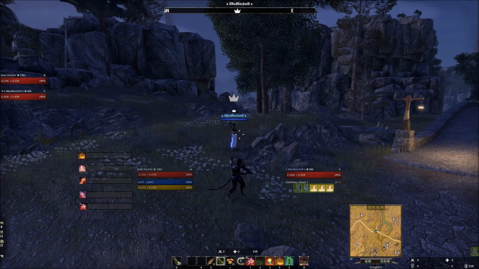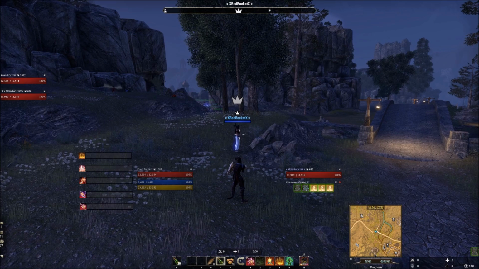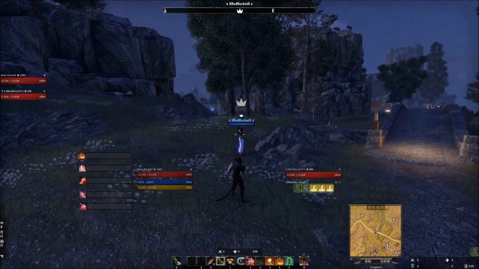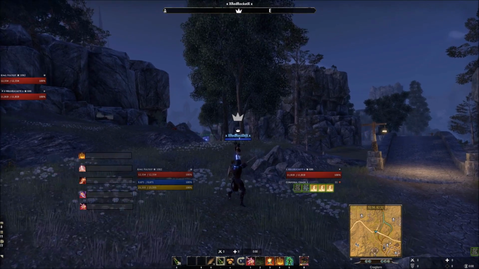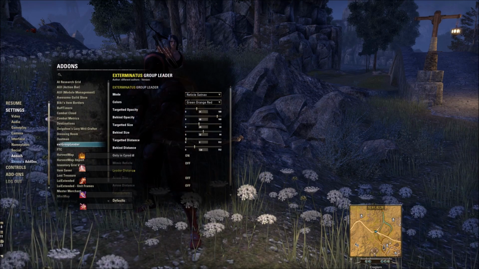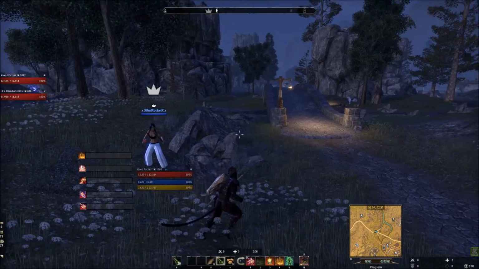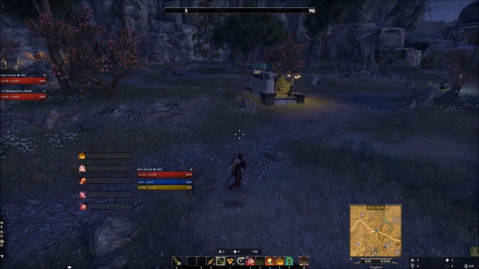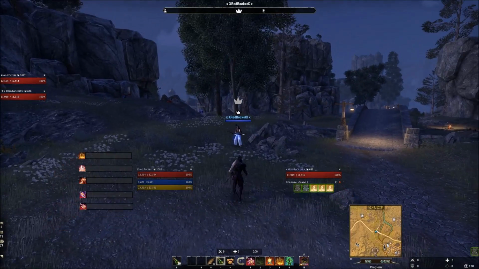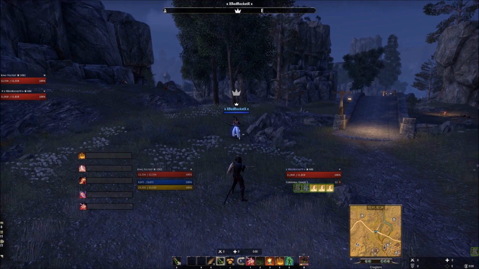So all you PvP Zerglings out there like me, when I'm doing PvP and I'm not leading the group, there's a couple add-ons that are really helpful to follow where the crown goes. This one is called PapCrown, which makes the big crown over the head. And there's also another one called Exterminate Group Lead that shows little reticles based on where you need to go. I don't know why it's not showing right now, but either way, those two things can be really helpful when you're doing PvP and in a group.